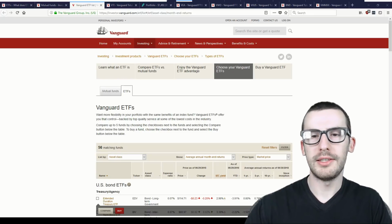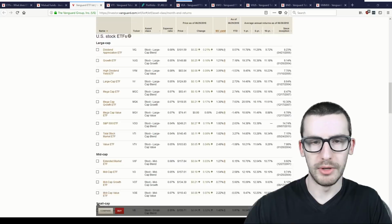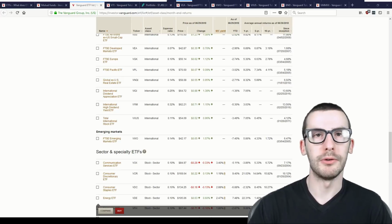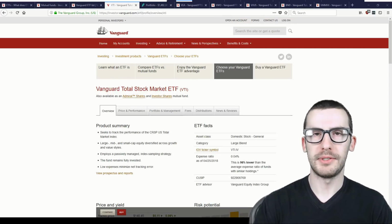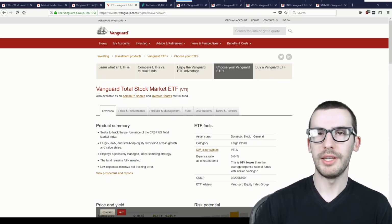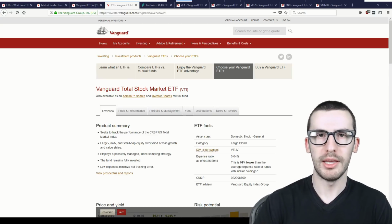So when looking at the ETF browsing page, you may be intimidated by the number of ETFs that are available, including bond ETFs and stock ETFs. However, we're just going to be covering the main core positions that you'll likely hold in a very simple index portfolio. So one of the most popular ETFs, and likely the one that'll take up the largest portion of your portfolio if you do index investing, is the Vanguard Total Stock Market ETF, ticker symbol VTI. The Vanguard Total Stock Market ETF basically holds a piece of every publicly traded company in the United States.